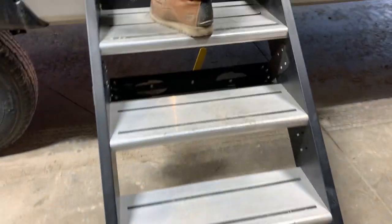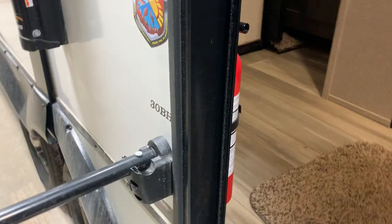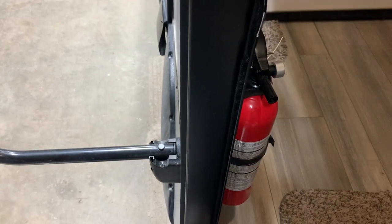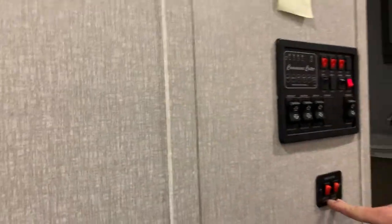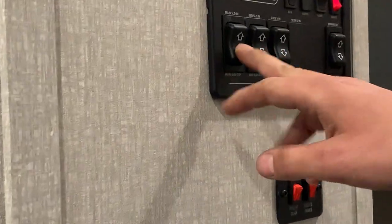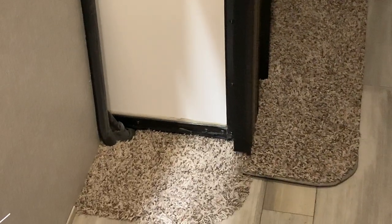Taking a step inside, the first thing you notice on your left is your fire extinguisher — just like home, pull the pin and shoot. On the right here you do have your main control center. This unit is equipped with tank heaters if you want to go into that extended camping season. You do have your slide out buttons — whenever you are running the slide outs just keep in mind what's on both sides so you're not going to run into anything. There are three slide outs in this unit: two in the living space in the back and one in the front bunk area.